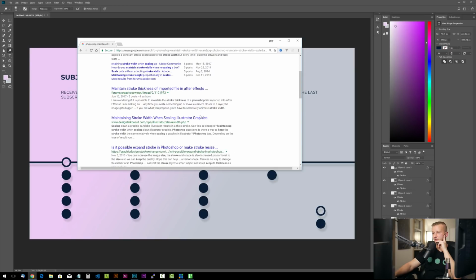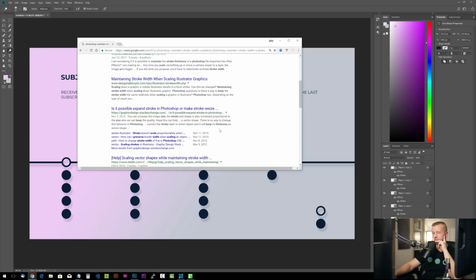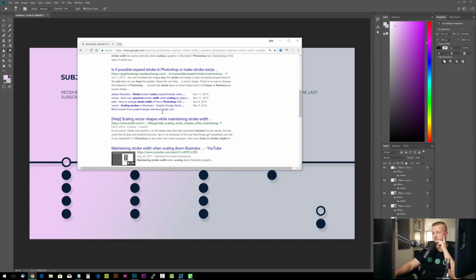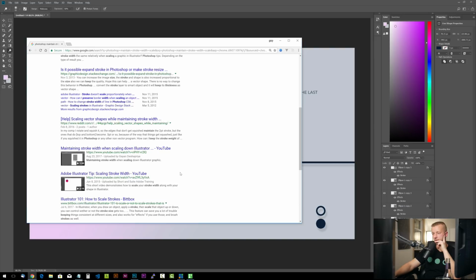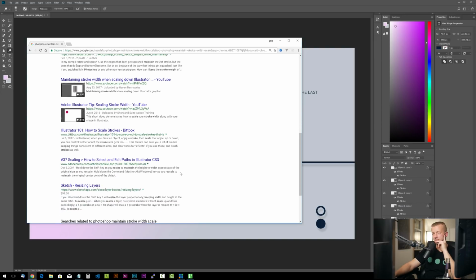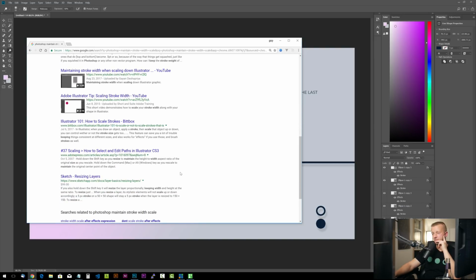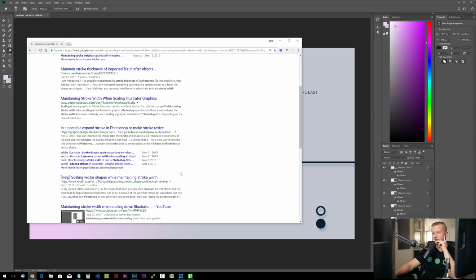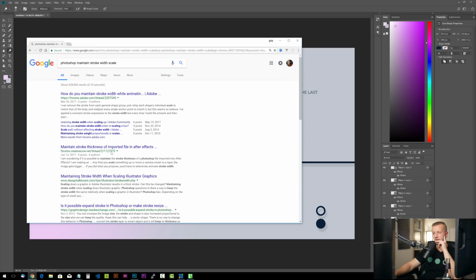Why is it showing me After Effects? I mean, I know how I could do it if I rasterized it. I don't want to do that though. But then again, does it really matter? Because I know I'm not going to use this.